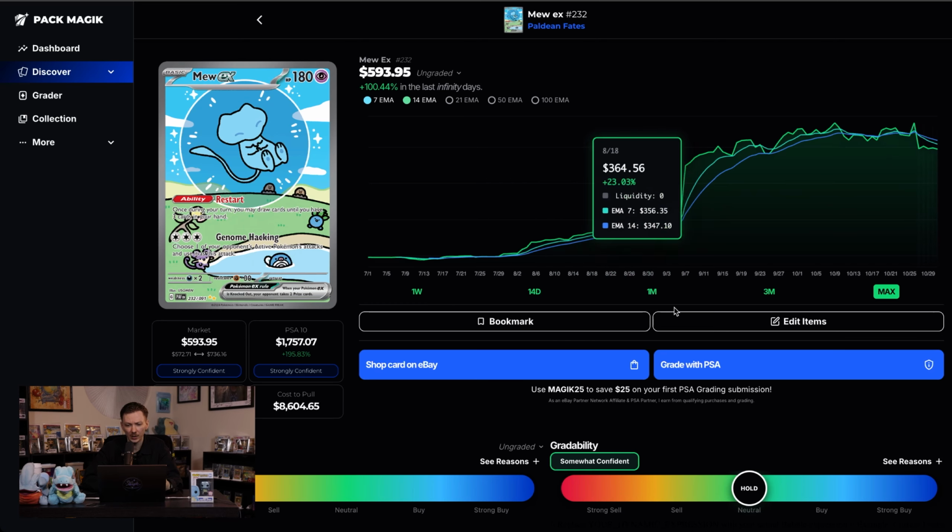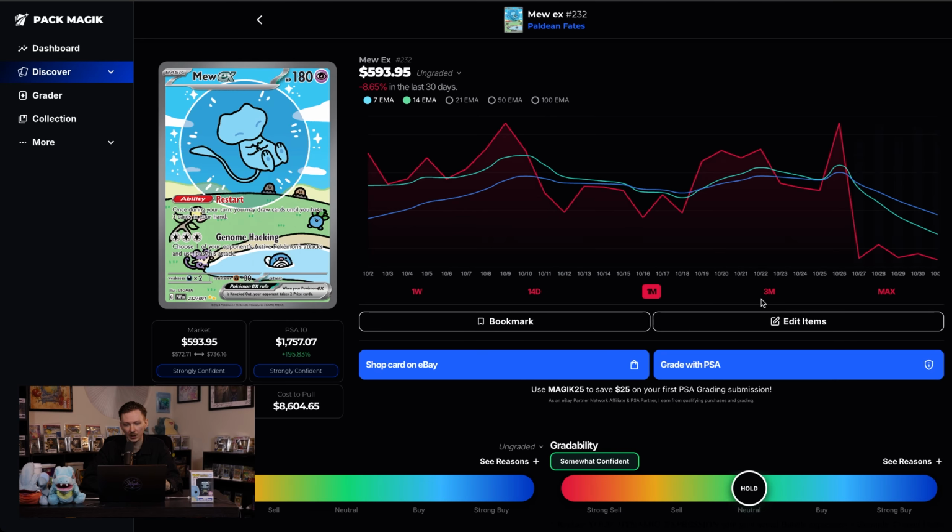We can see the chart here. I can swap between different time frames of the chart and we have EMAs. Most of the EMAs are locked in unless you have Prime, because these are very professional tools. It's not going to be for everybody, but if you really care about finding perfect opportunities to buy and sell your cards, you will absolutely need to use EMAs, as those are the gold standard for things like trading stocks, trading crypto, and things of that nature.